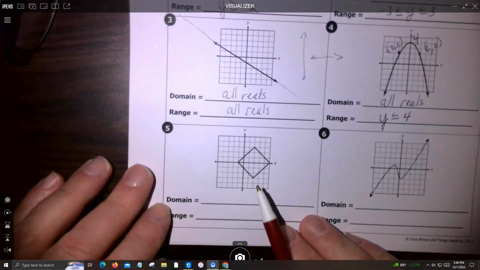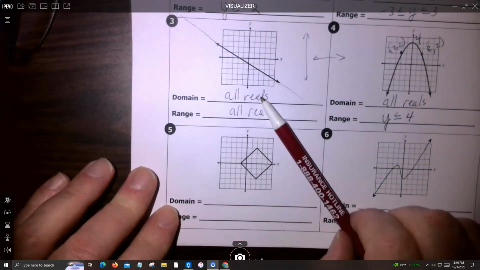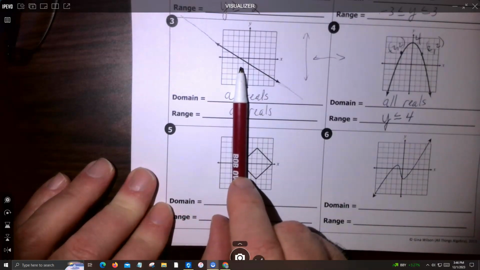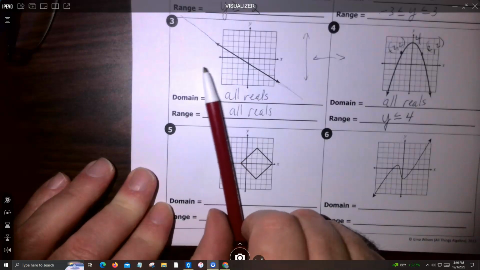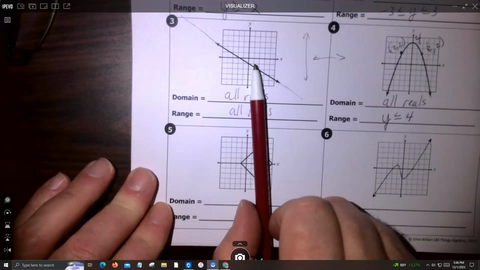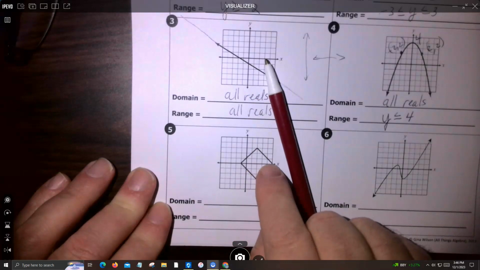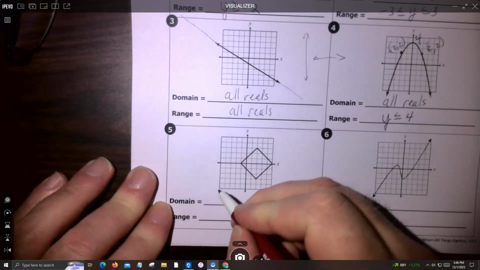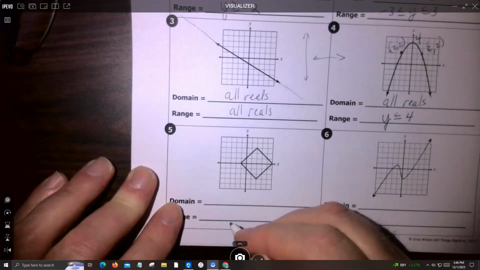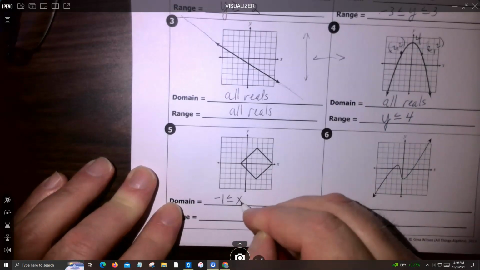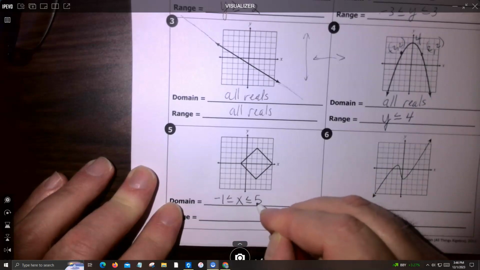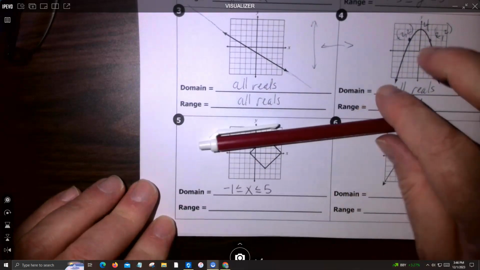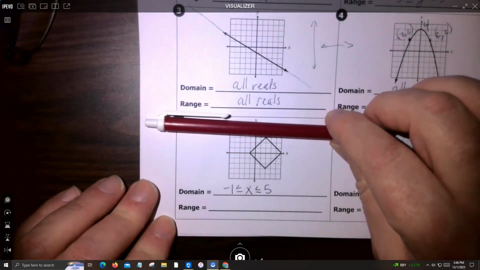All right, so the domain on this one, again, when we're trying our x's, we're sliding this way. No graph, no graph, no graph. Bam, I hit the graph right here. And I keep sliding, sliding, sliding. And then when I get to, looks like, 5, there's no graph again. Okay, so that means x has to be between, what's this number here? -1 and 5.